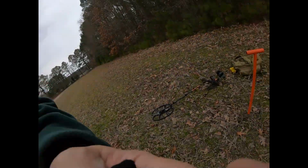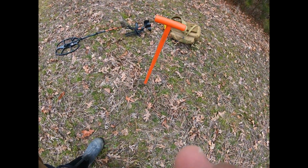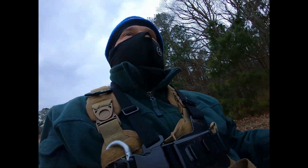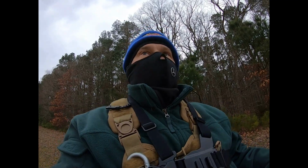I don't think the farmer has tilled this. I know in the past few years he's done no-till, so that's why I've got my little shovel here. This is just a White's, and I'm just gonna be real careful cutting a plug, the same as if I was on somebody's property at their house. So let me get this GoPro on and get my other gloves on.